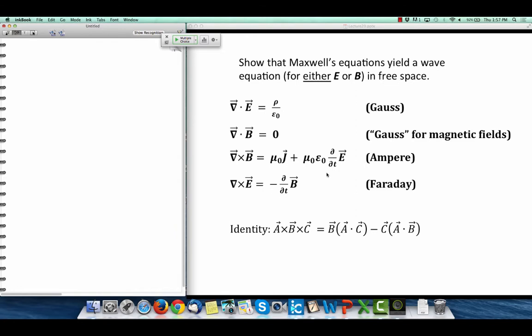I'm going to do the wave equation for B, so I want to get rid of E. So I'm going to take the curl of Ampere's law. Ampere's law says that the curl of B depends on the current density, current per unit area, and it depends on E. I'm going to switch derivatives here between the spatial derivative and the time derivative. This curl is a bunch of spatial derivatives, so I swap the spatial and the time derivatives. That's essentially always okay to do.